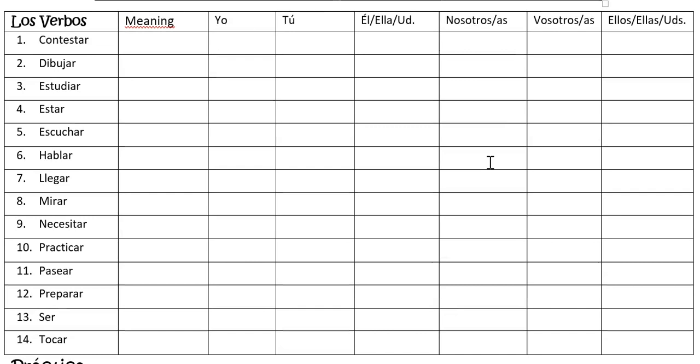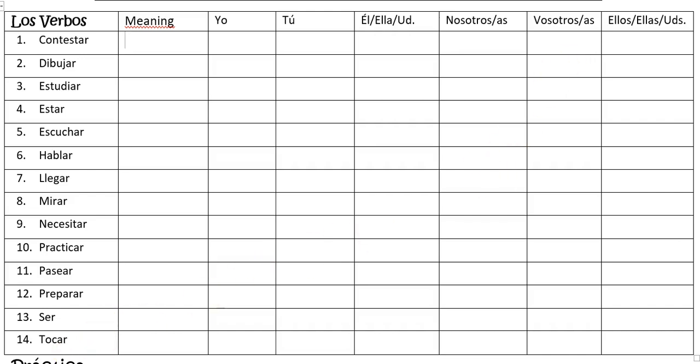Alright, now here's where you'll need to pause at certain points. These are all verbs we have been working on in our Chapter 2 Descubre textbook. What I would like you to do is just in your head, see if you, without looking at your vocab sheet, can tell me what the meaning of this is. What's the translation? And then do you know what the yo form, the tú form would be? So pause here for a second, maybe work through 1, 2, and 3, and then play for the answer.